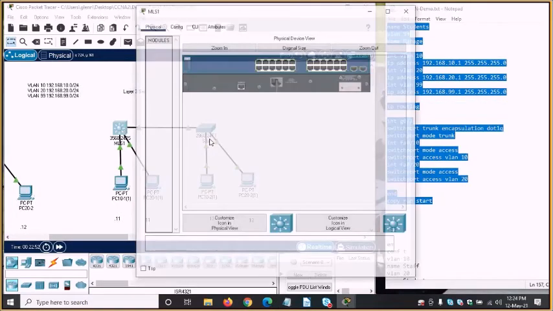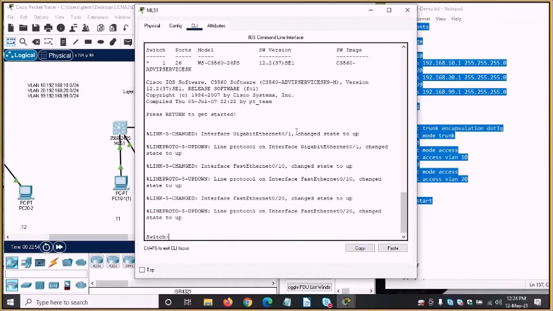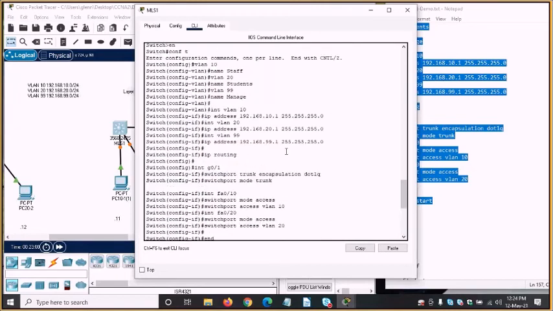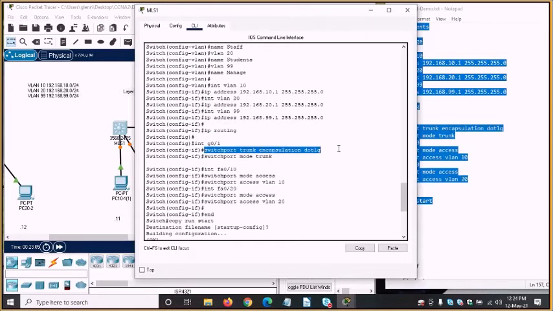So copy. We'll have a lot more things to look at in this one because everything's on it. I don't see any errors. Now, one thing I didn't show you, that command. This is a bit of a strange one, actually. I wanted to make the port a trunk port, but when you do that, and it trips me up every year because I normally only do this about once a year, so I always forget in between, for this particular type of switch, you can't manually make it a trunk port because it's doing what's called auto sensing for the encapsulation type.